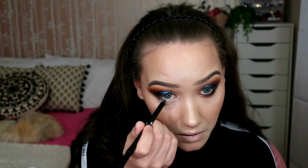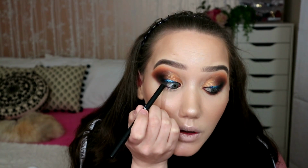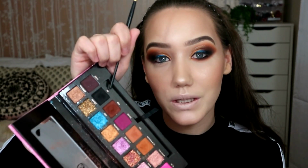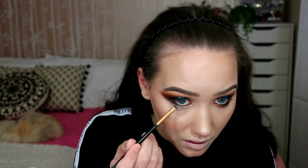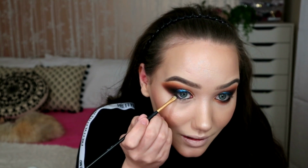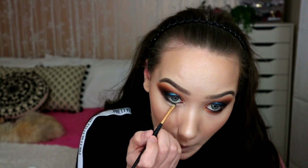It's by Moulac. I got sent it a while ago. I decluttered everything else, but I'm always running out of black eyeliner, so I just kept this one. I'm gonna go in with BK first, which is the black. Very little amount because I do not want fallout, and you probably can't really see what I'm doing because I'm tilting my head so much so that I don't get fallout. I'm sorry. Fallout is the enemy, especially black fallout. So I'm just going about just over halfway with that.